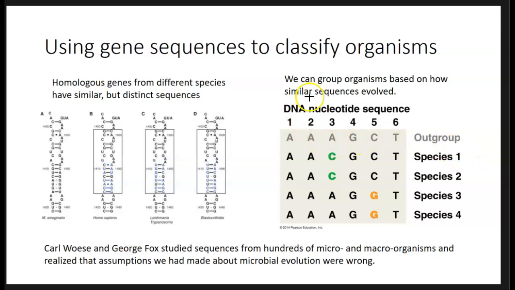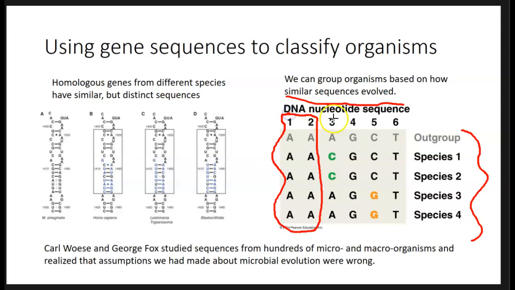So if we look at a DNA nucleotide sequence between a group of different evolutionarily related organisms, we can see that this conserved sequence, which is just 6 nucleotides long, in many of those positions on the sequence, the identity of the nucleotide, of the chemical that makes up this DNA, is the same. But on some positions, there are some differences between the organisms. We can see that species 1 and species 2 both have a change. They have a C at position 3 instead of an A, which all the other organisms have.